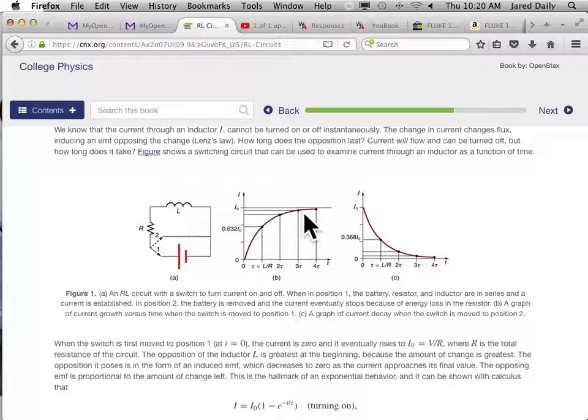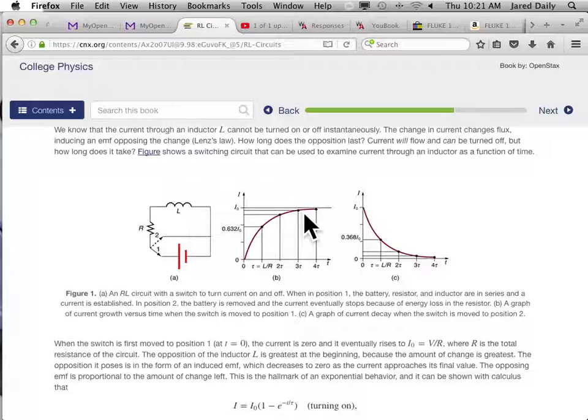With an inductor, it's the exact opposite. As you start the current, the inductor says, wait a second, that's a change. That's a change in current. That's a change in magnetic field. And so it sends that back EMF to resist that change. So at the beginning, an inductor behaves like a wall for current, or it behaves like a cut circuit.